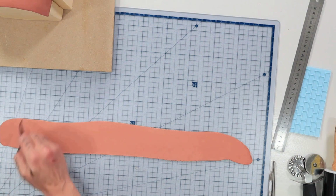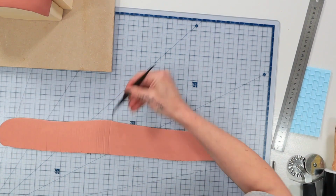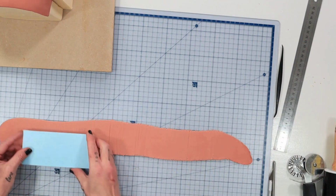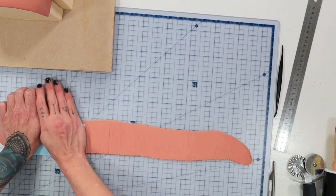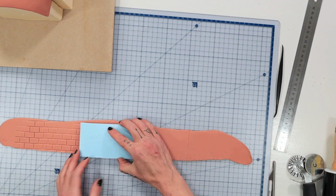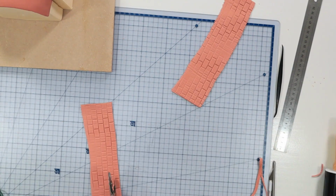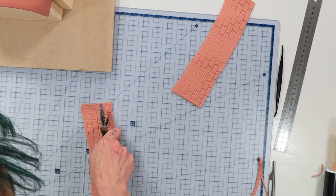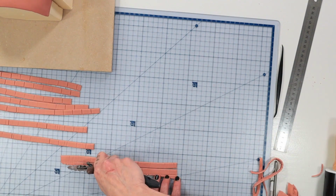So I took another long piece of terracotta coloured fondant and scored it to make it look a bit more thatched with my Dresden tool. I took a brick impression mat and just impressed that entire row of fondant. Then with my mini pizza wheel, I just cut out single lines of that impressed fondant. Just like that, quite a few, as you can see.